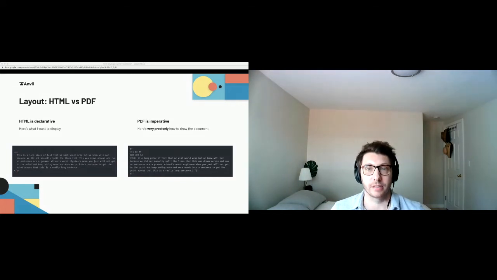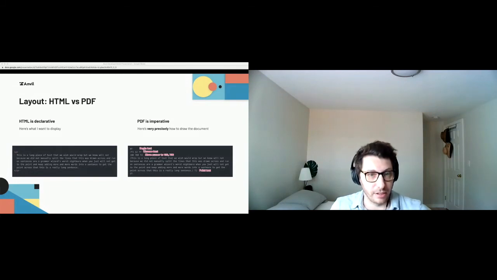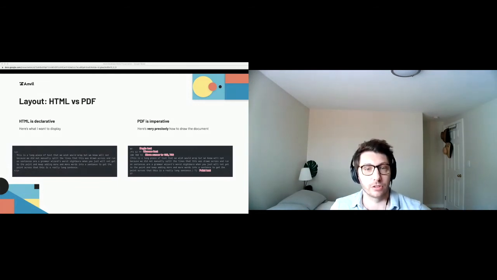to display things. So the PDF is the opposite of that, where you are specifying exactly how to draw the document. There's a bunch of little drawing commands in here saying, okay, I want to start text, I want to pick this font, I want to move the cursor here, and then I want to paint the text from that cursor position. HTML will automatically wrap stuff, but if we want to do that, we have to split up the lines manually.